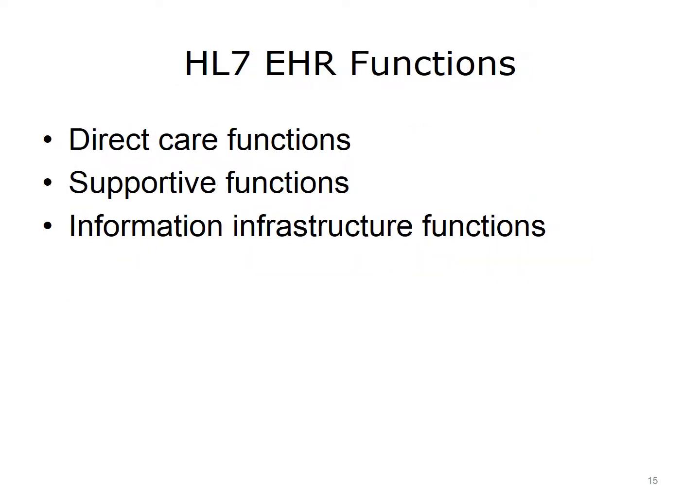In addition to the HIMSS report, Health Level 7 International, or HL7, published an EHR system functional model. According to HL7's website, HL7 is an ANSI-accredited standards developing organization dedicated to providing a comprehensive framework and related standards for the exchange, integration, sharing, and retrieval of electronic health information that supports clinical practice and the management, delivery, and evaluation of health services.